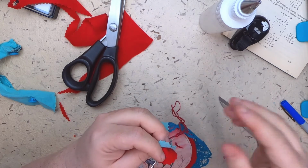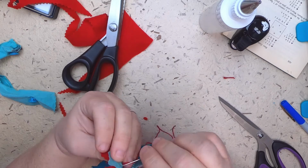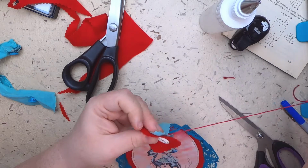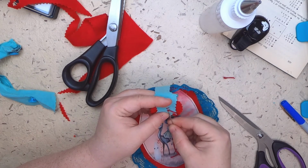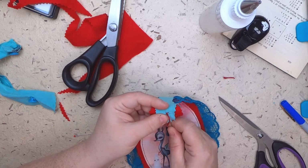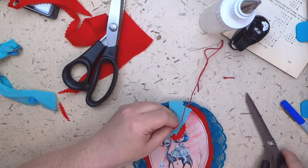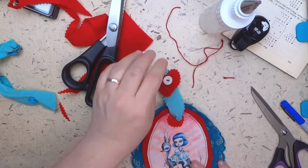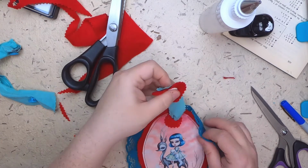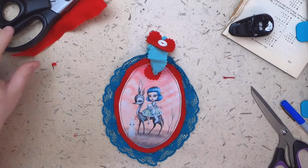Just snip this off. There we go. I'll just go third time in there so that we can really see that nice red thread. Okay. And then at the back, just tie this off a couple of times. And I mean, you could even use like cute little LED lights that you could attach to your work as well. They make little battery pack ones and it's very fun. Okay, so I think I'm happy with that. This is my little Mab Graves Christmas decoration for my tree.